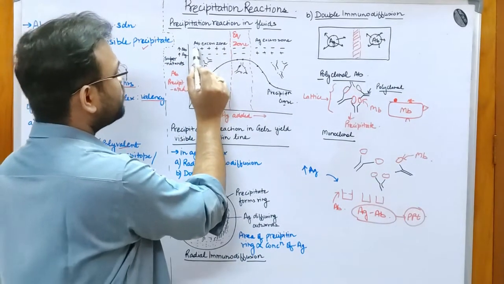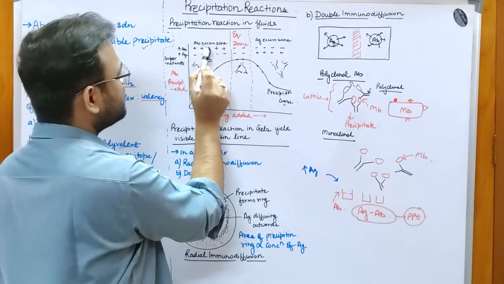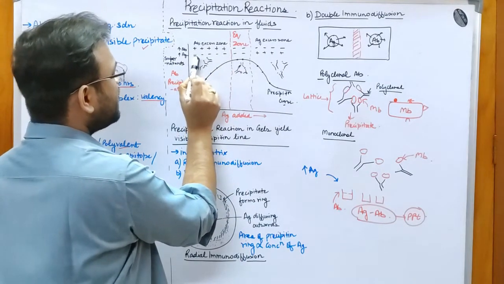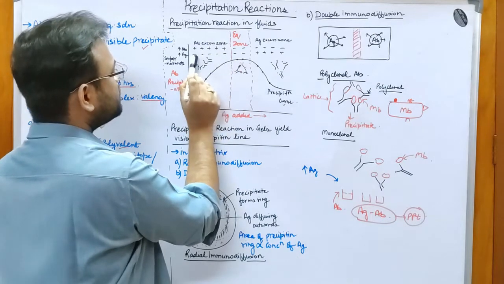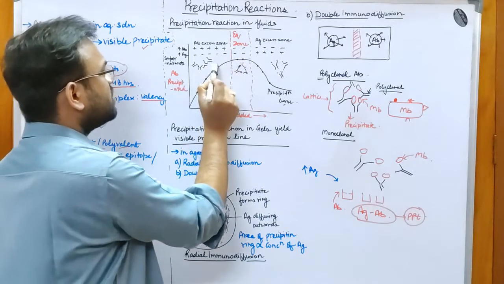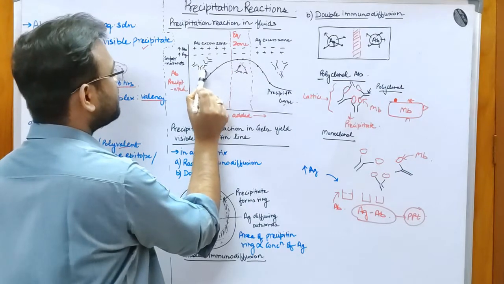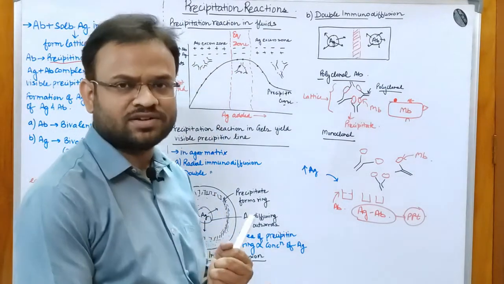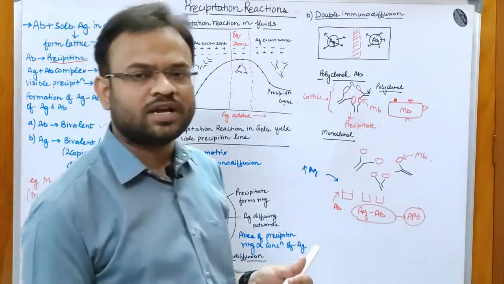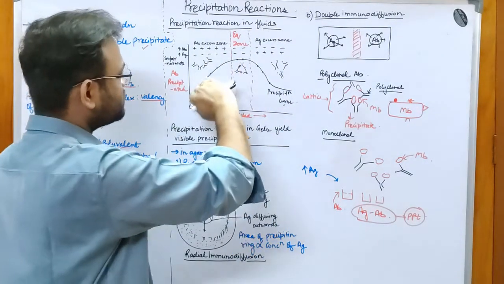And this plus and minus, what does this mean? In this antibody excess zone, the antibody is in higher concentration, that is why I have written plus plus plus plus, and antigen over here is in lesser concentration, that is why I have written minus minus minus minus. Over here you can also see that antibodies are in higher concentration and antigens, these red dots, are present in lesser concentration. So it's just a curve between the amount of precipitate obtained and the antigen added.